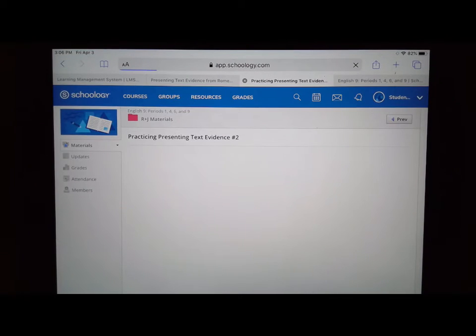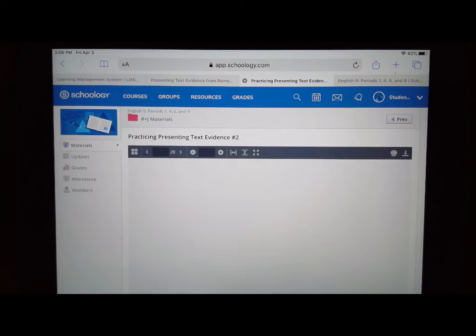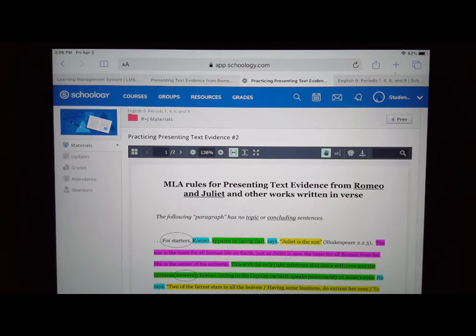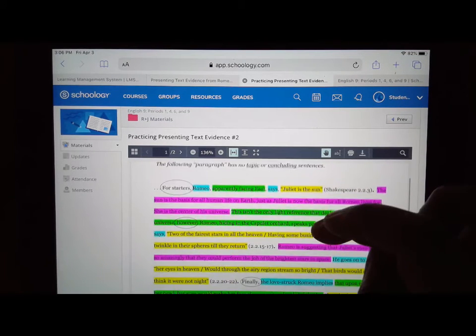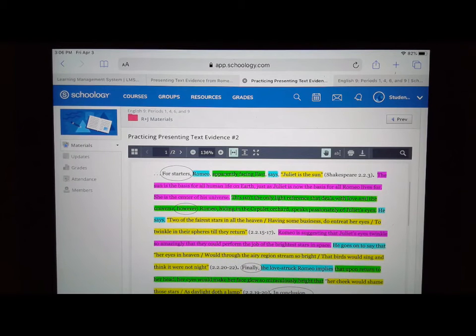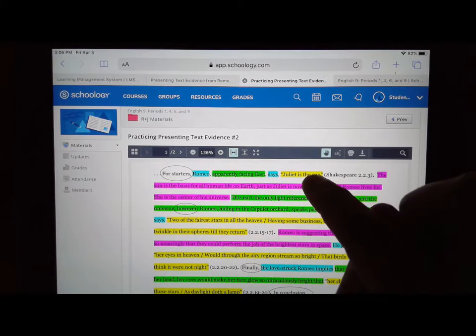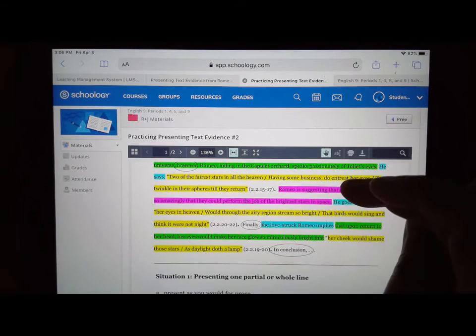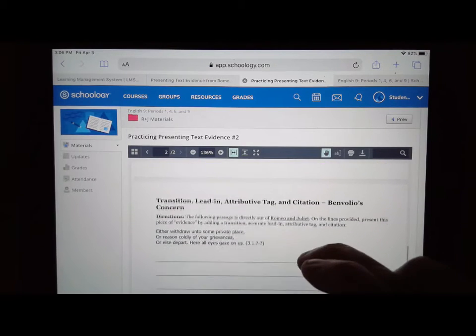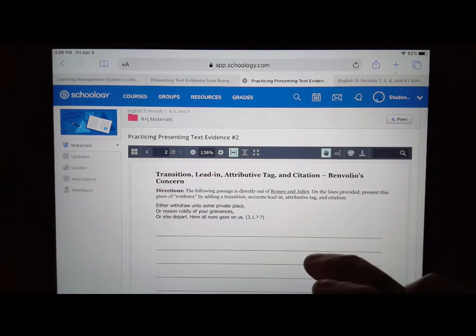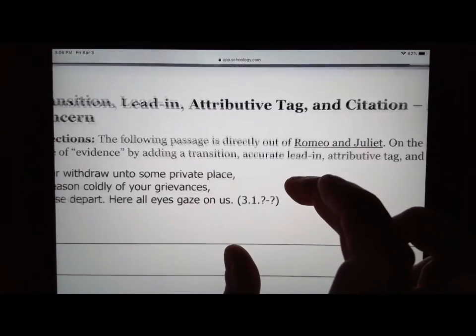This is what you need to complete this assignment. It's got the notes from the other day as well, just in case you need them. You may very well, whether or not you're borrowing a single or a partial line, as in Juliet is the sun, or you're borrowing multiple consecutive lines and using end-line slashes and noting the line numbers in the citation. Those notes are there, and here are the 2 practices. They're both from Act 3, Scene 1. You're going to need the lines.